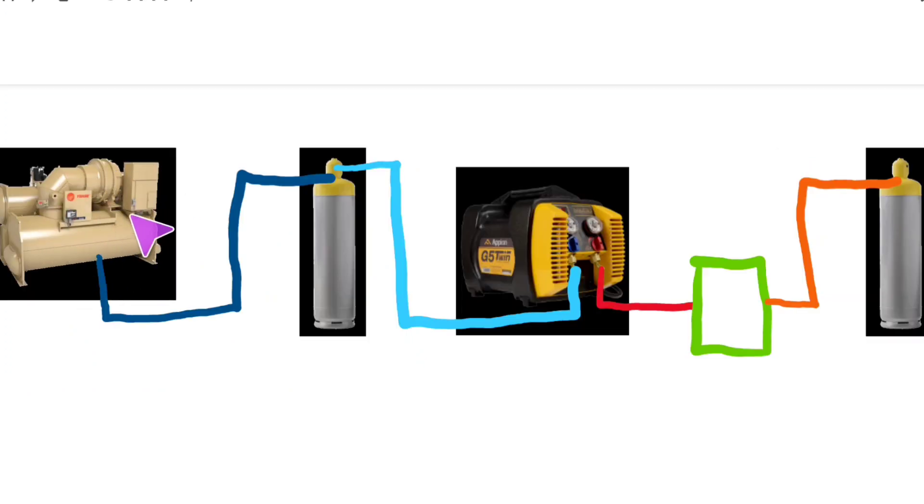This is the first recovery setup. On all your centrifugals especially, you always want to recover from the lowest point on the system. Majority of the time, the lowest barrel that you can recover from will have some port on the bottom specifically for recovery. These trains, for example, on the backside of the evaporator, there is a half-inch line sticking out that you can hook a hose up to for really fast recovery. You want to hook to that port. That's going to come from the chiller into the liquid port of the recovery cylinder.